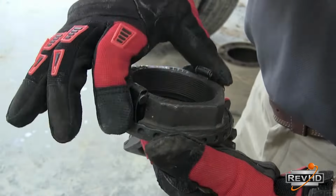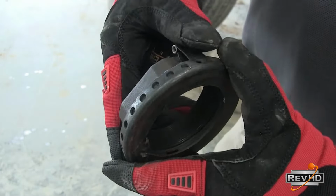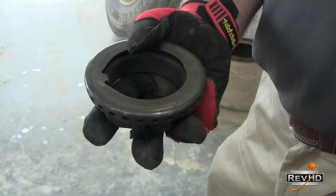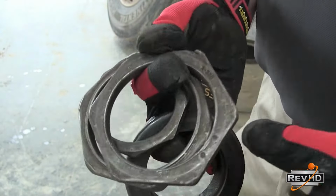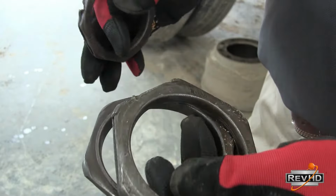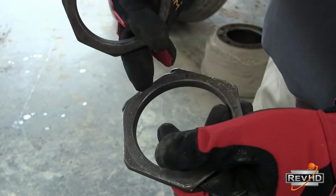On this particular example, the tabs are broken off on both sides, and there's no way that this nut will ever engage. If you try to use that nut, you're going to have a set of tires that will probably come off. And the most common setup that you'll see on a truck or trailer is the double nut setup, where you have an inner nut, an outer nut, and the washers and the bend up tabs.